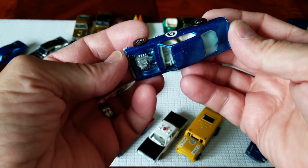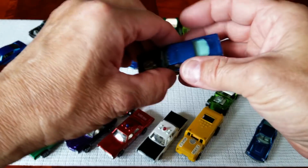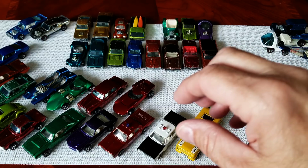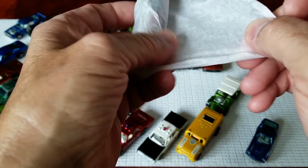I think one of the things that attracted me to this collection is there was a good assortment of spoilers. Spoilers are so popular. Of course, the first car that sells out of any collection I get typically is the Heavy Chevy. Heavy Chevy is so popular.